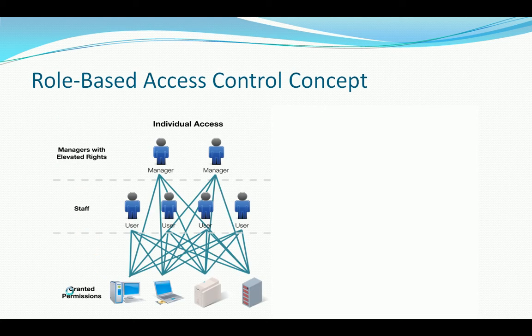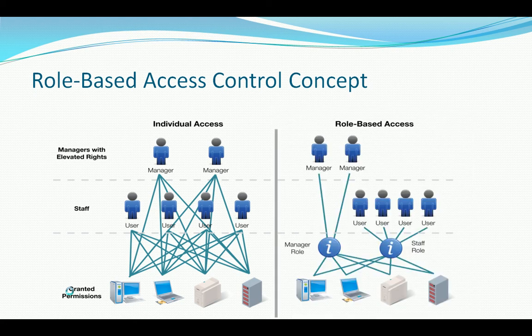I'll describe why this is so much better. If you have different users, so here I've got managers, I've got users, and then I've got all these different devices that they have access to. For each one of these people, I have to manage all of the different things that they're allowed to access. So that can get pretty complicated. You can see these lines are crisscrossing all over the place. It's a mesh of lines, and each one of those lines represents some object that I have to manage or define in an IT security policy, and later on in an actual Active Directory policy or in a Linux access control. So substitute that with role-based access.